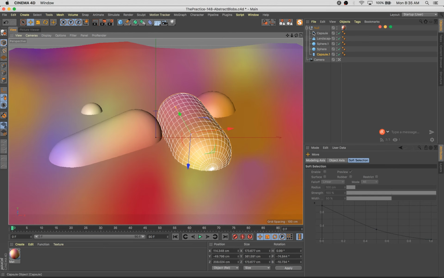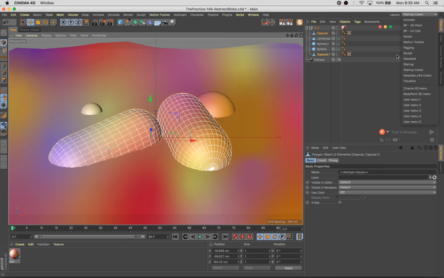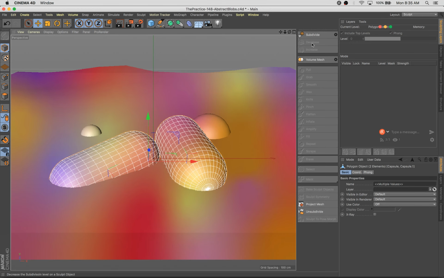First, I'm just going to kind of get some geometry in there. I'm going to make these guys editable. I'm going to go into my sculpt palette. Just going to start moving things around.